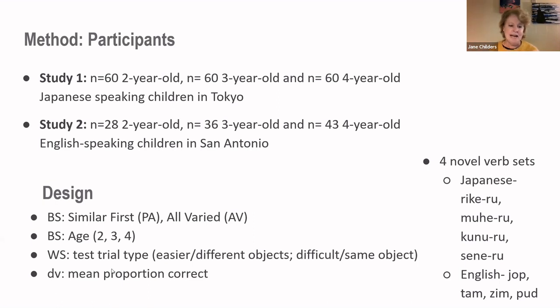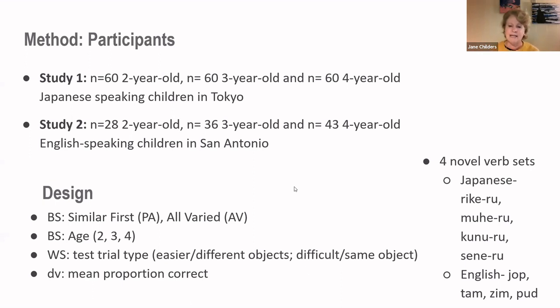We're going to have 2 kinds of test trials. One is going to be, I'm calling easier because it has all new objects. And I'm worried that that one object was distracting. So the easier one I see is let's start with all new objects. And then the other one is the same one from the prior work, where it has only one object. So what's new in this study is, instead of just seeing one event and then test, they see 3 events, and then they get these 2 test trials.